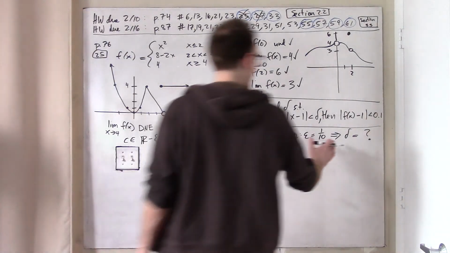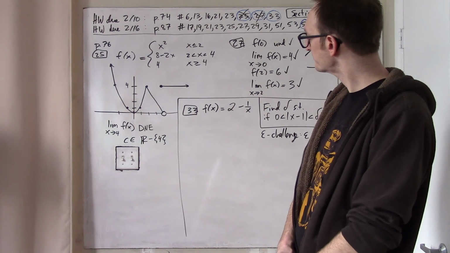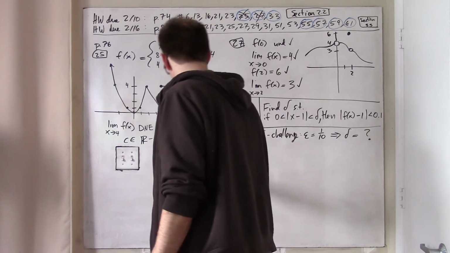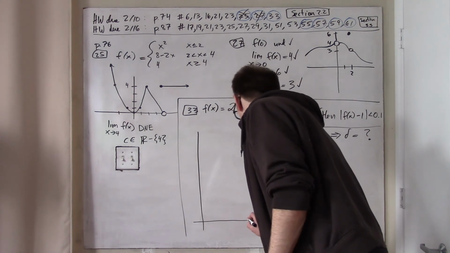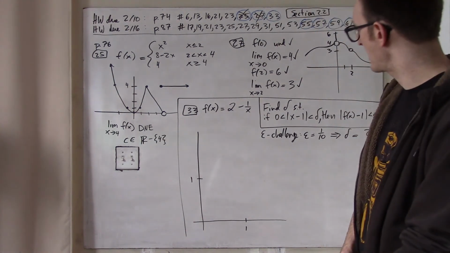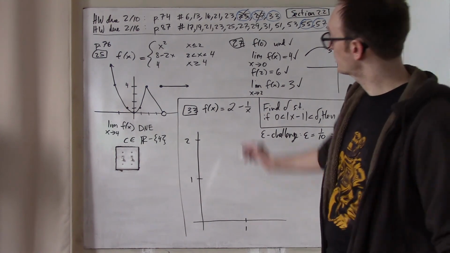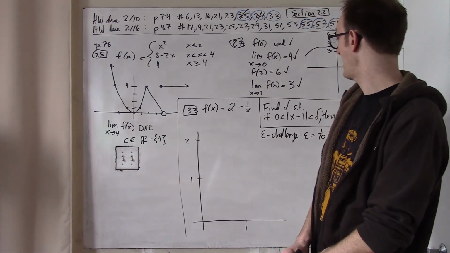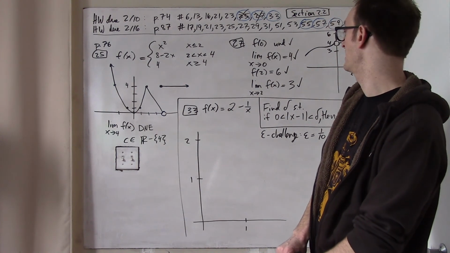And okay, let's go. So now I shall make a sort of very large picture of this function, 2 minus 1 over x. What's it going to look like? Well, I think we know, right? All the action appears to be happening at (1, 1). So that's nice, or maybe confusing, I don't know. So there's (1, 1). And what is this function like? Well, it's a negative 1 over x function, so it's going to look, no, it's going to look like this. And in fact, sorry, what am I doing? Yeah, it's going to be 2 minus 1 over x.